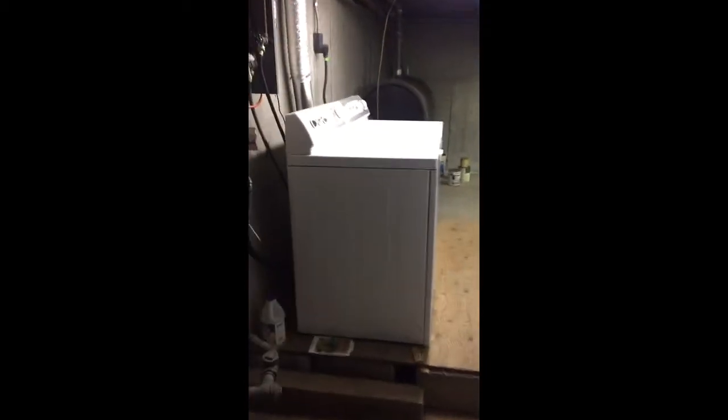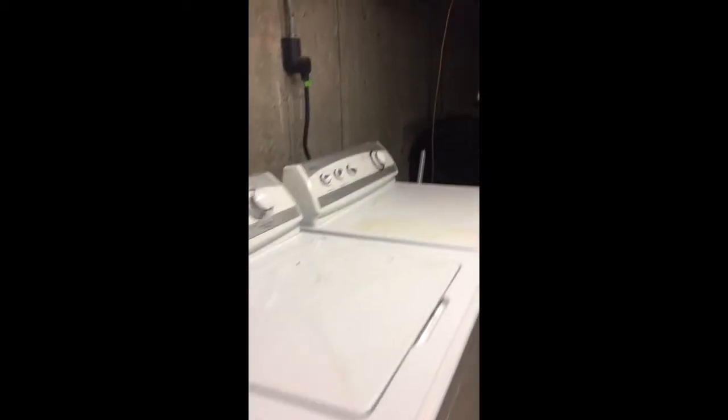Cellar is down there — take a look at the washer dryer. You have your own washer dryer and your own storage. This washer dryer is left as a courtesy. If anything wants to happen to it, you're responsible for maintenance and or repair. But if you buy a new washer dryer, obviously it's yours.